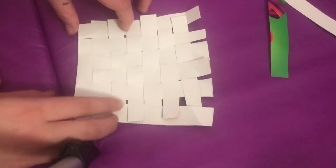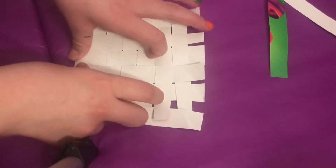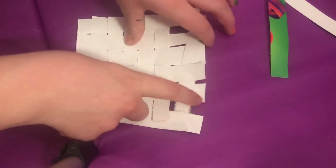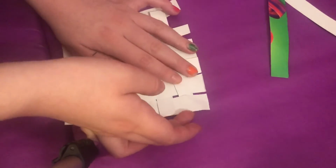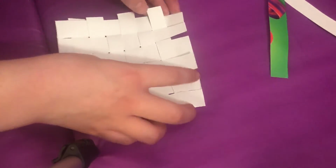It's really easy. So yeah, all you have to do is just weave all of them on, and if you have a couple extra that don't fit, it's fine, you don't need them. Mine is done. I do have two extras, but I don't need them. So this is what it looks like. It's a little wonky, but that is okay. So just try and get everything into place. When you get closer to the end, it'll be a little bit harder, but not really.